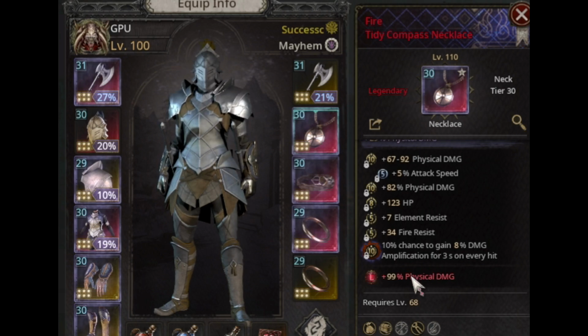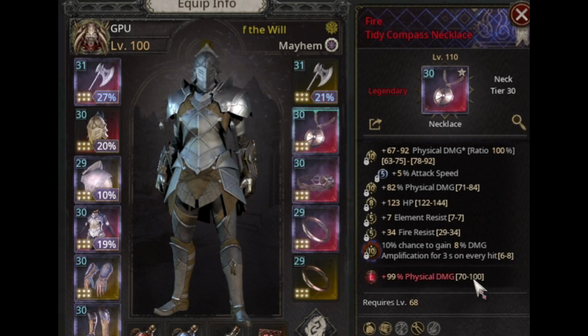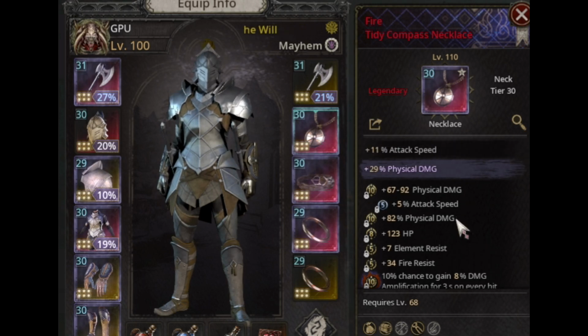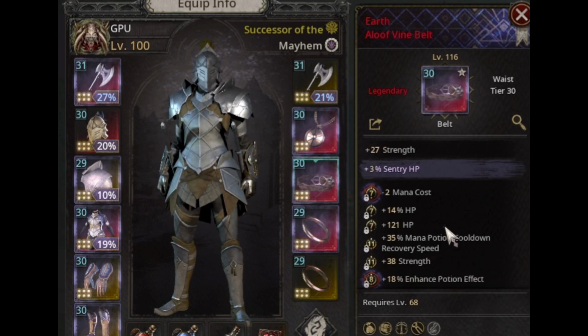So more damage. And then on the legendary option, he almost got it perfect because it ranged between 70% and 100%, and he got it at 99%. A lot of damage on this necklace. Very good necklace.